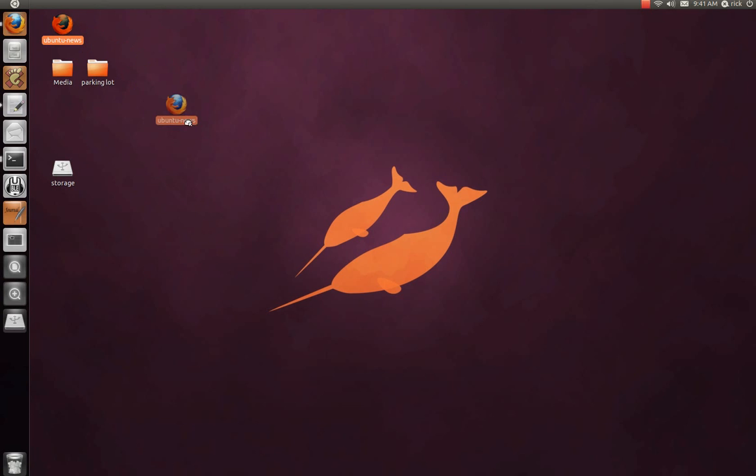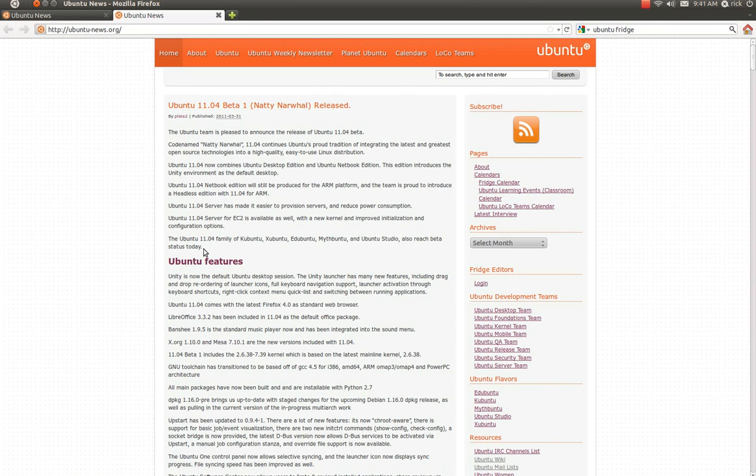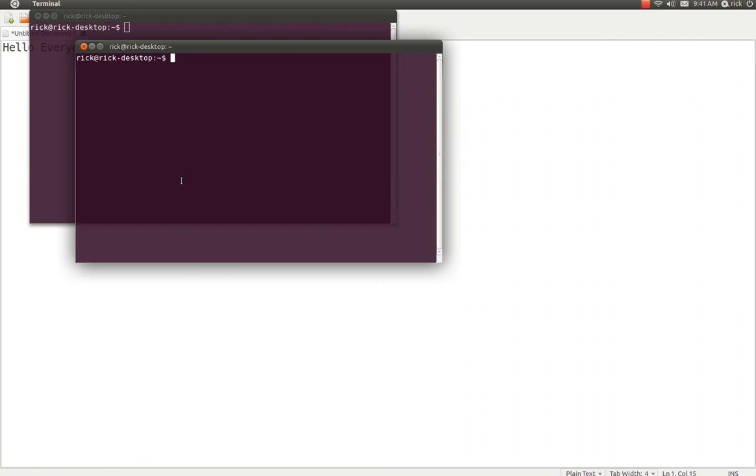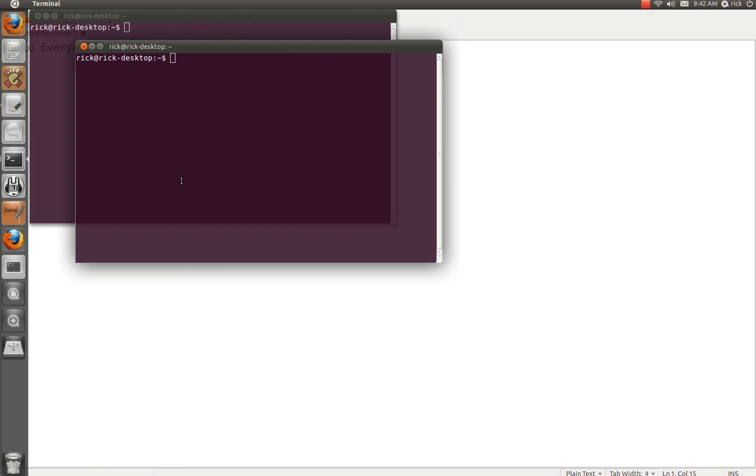I'm going to take that and drag it onto the launcher. Now it was added onto the launcher for me right here, and now I can click that, and it opens Ubuntu News for me again. So if I have all these closed, hold down the key, see it says 9 right there now on top of that item. If I click 9, it would open Ubuntu News for me.